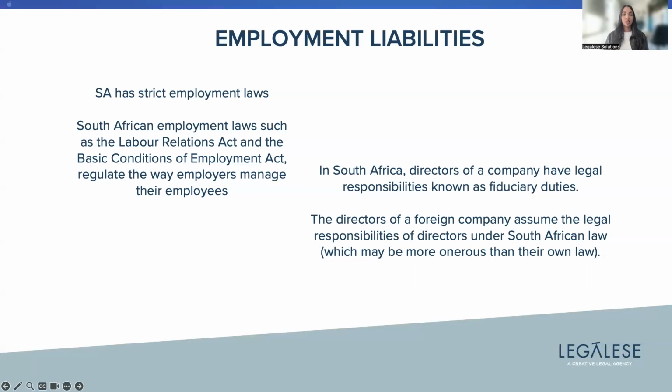This is also especially important because when a director breaches their fiduciary duties in South Africa, this is a litigable action and directors may face liability in this regard due to their actions. This is why it's an important consideration when bringing your entity to South Africa, keeping in mind these sorts of liabilities.